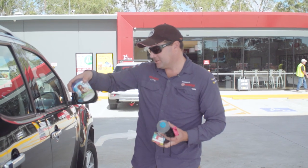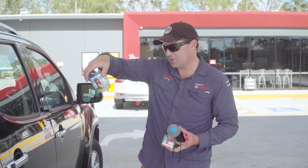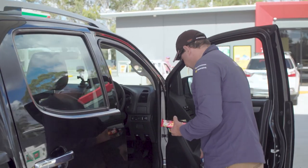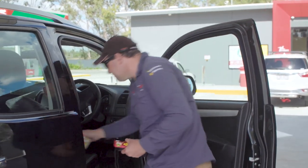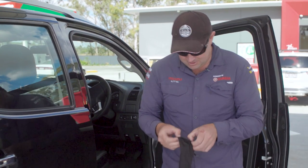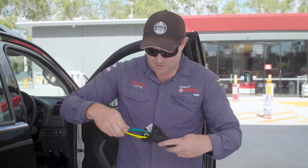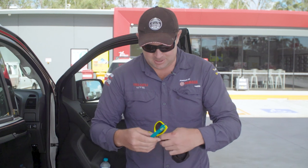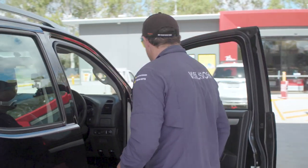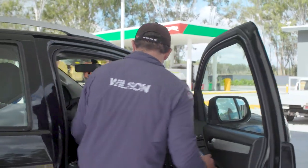Well, it's been a pretty good first 50 odd Ks. I just bought this because I could. Nick's credit card, triple caramel chunk ice cream. A water, you gotta stay well hydrated. A fruit box, just for a bit of a sugary hit. A cherry ripe, just in case I get hungry. And I just saw these. Complete and utter waste because I've got good sunnies, but I just thought these, just to get in the spirit of competition and racing. They weren't that cheap, surprisingly. They were actually $22, so, yep, perfect. See what else we can get up the road. Right, let's go.